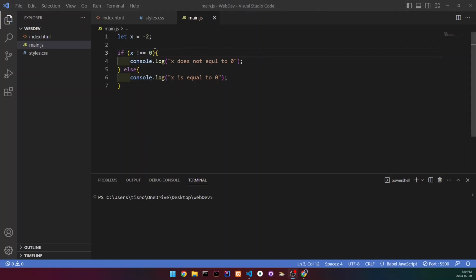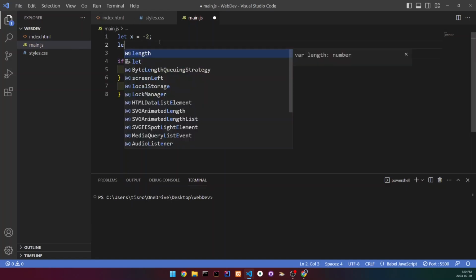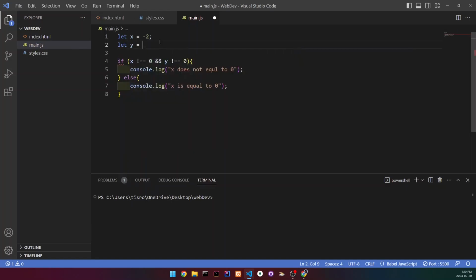And now let's go over and. So what that means is basically if x didn't equal 0, then we would print this out, and so we could do something like this. So we would add double ampersands, and that would be if x doesn't equal 0 and another variable. So let's do y doesn't equal 0, and y doesn't exist, so let's actually create it. So let y be 8. And so what it would do is it would check that x doesn't equal 0, and it doesn't. And so this would be true, right?